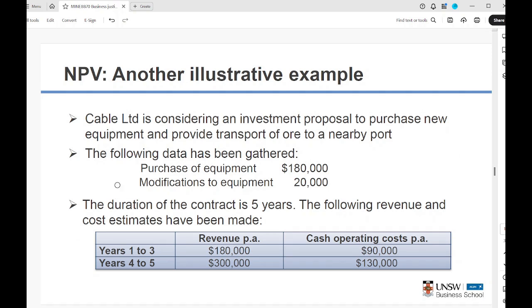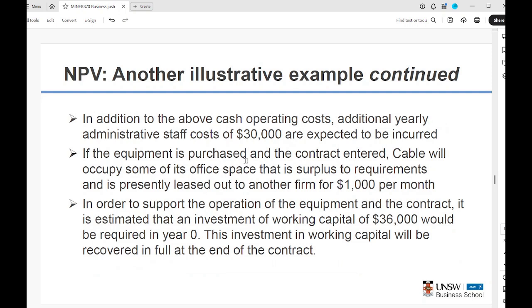There's another illustration that I've got on the spreadsheet that I'll talk through in a separate video for you. In this case, we're also taking into account the investment of working capital. What that means is that often if we undertake a project, we're going to have money tied up in the organisation. So we need to have extra inventory on hand, or we need to have extra accounts receivable on hand.